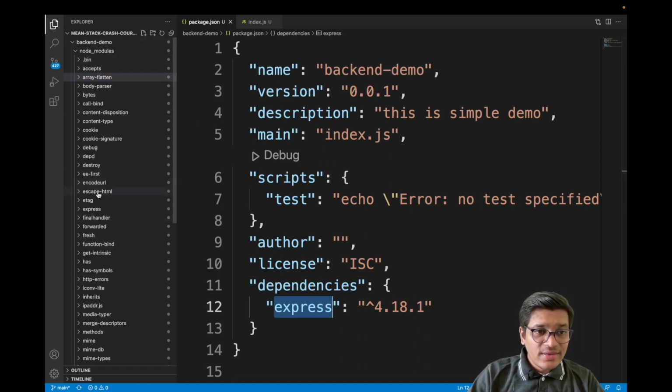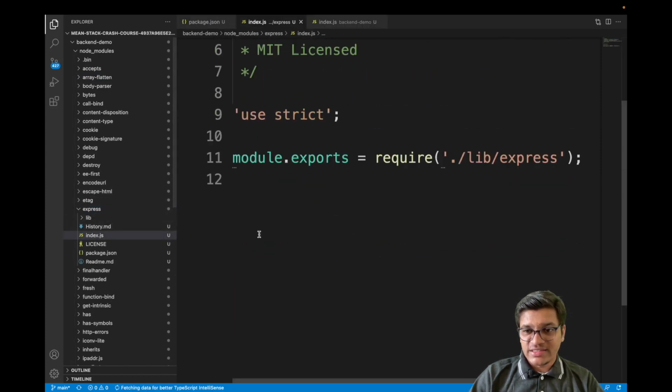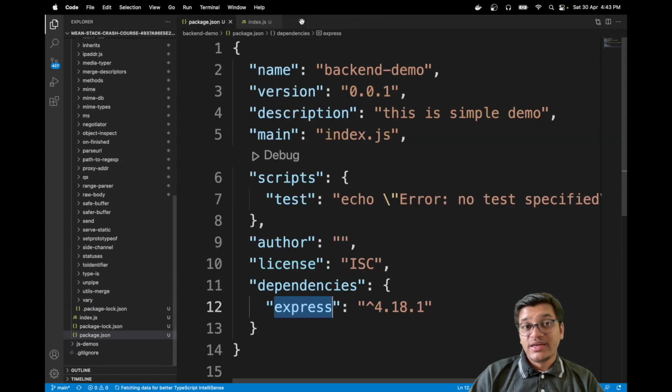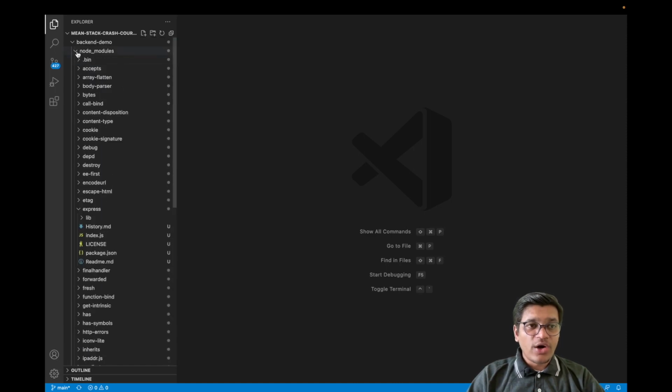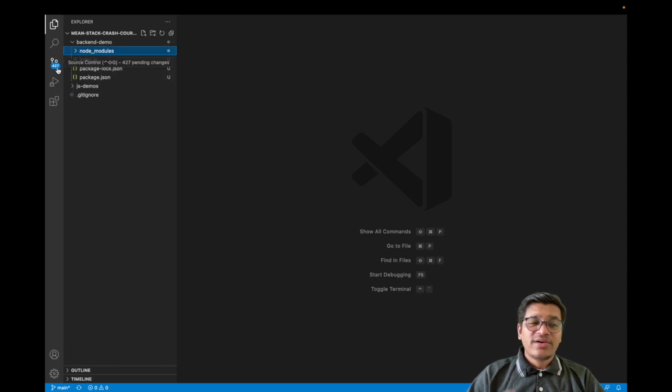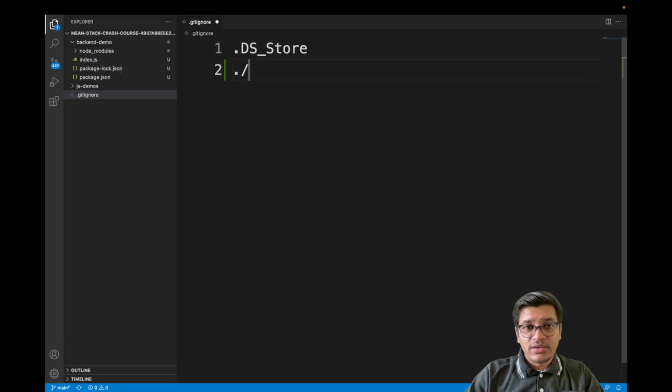And see here, there is Express also, Express index.js, coming into your project. But here, it says that on the Git repository and the local repository there are 427 changes.